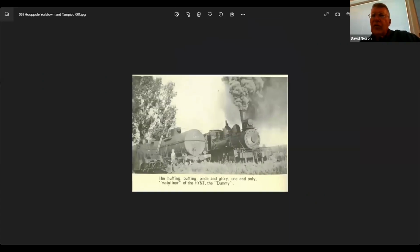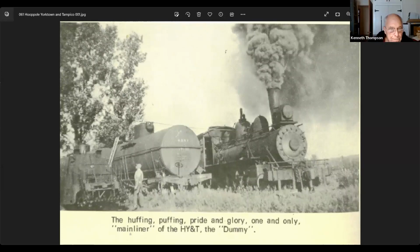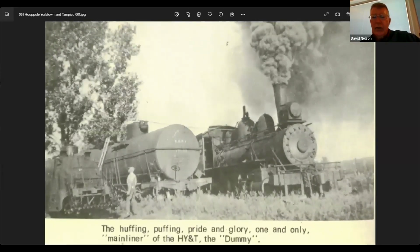I think I have shared this picture before with the group. The picture was taken to focus on the smoky locomotive, but notice that the tank car, because there was a siding in Hoople, is loading what looks like a truck which probably puts down oil on country roads. Yeah, it's spreading tar on the gravel roads. Right. And they still do that on some of those country roads in Illinois, especially near someone's house, to avoid that cloud of dust anytime anyone drives by.